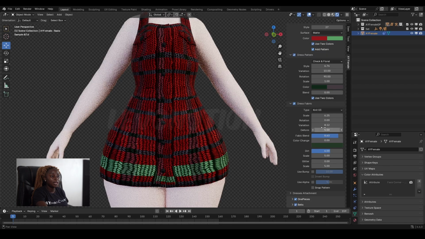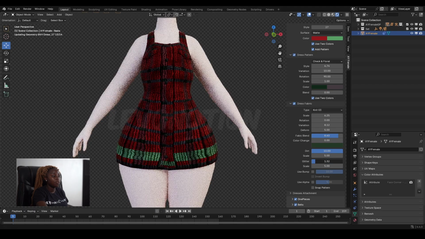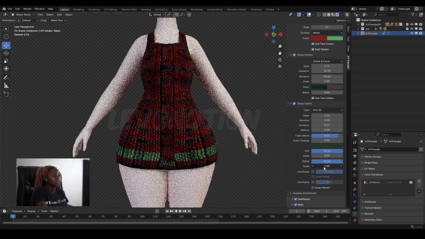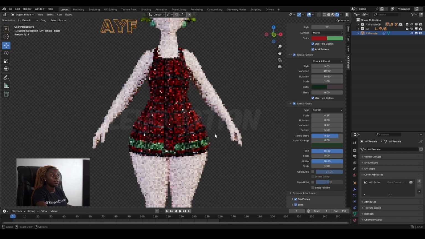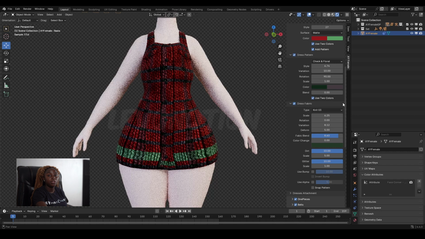Then for that, we can deactivate. Then there's something where you have dots on top of your clothes. You can turn it off, so it removes it. Then you can also add scale to the dot. Then for glitter, you can add glitter to your outfits. You can increase the scale. You can scale it up for glitter. So you can use bump. The pattern doesn't have bump anymore. The bump was moved to fabric.